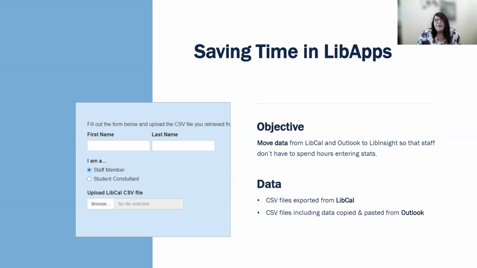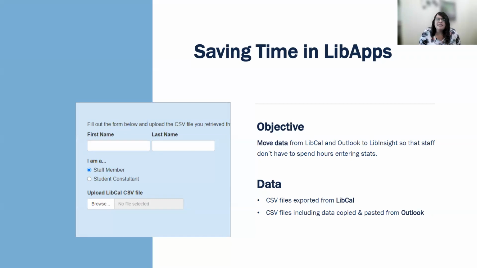So a patron will fill out a form with their information, asking for a consultation. And then once the consultation is over, we are also required to record information about the consultation to keep records and to document that information.